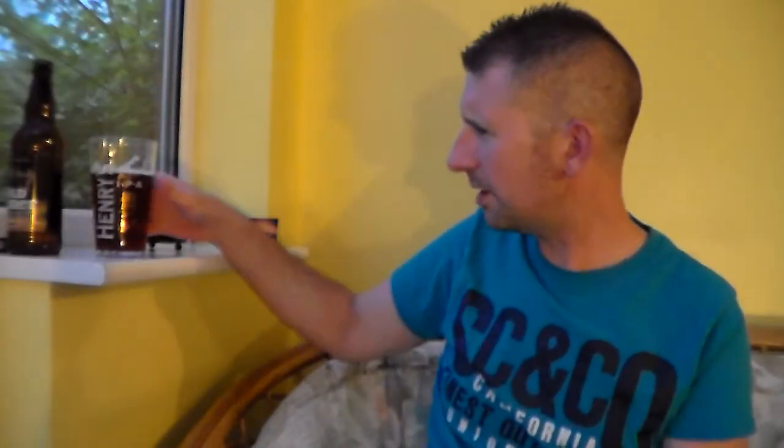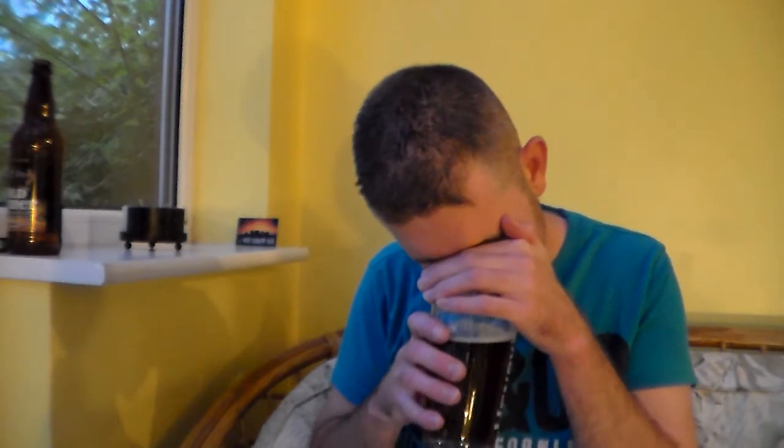Nutty aroma — I'm not really getting the nuts on the aroma. Maybe slightly, but it's mainly just the sweet malts and that sort of orangey note. But that's actually quite a good beer. I do apologize, I am slurring a bit — I've had a few tonight. I'd drink that again. I'd like to have it on cask. I'm going to have to give that a 7.5 out of 10 for a strong ale, a strong bitter.